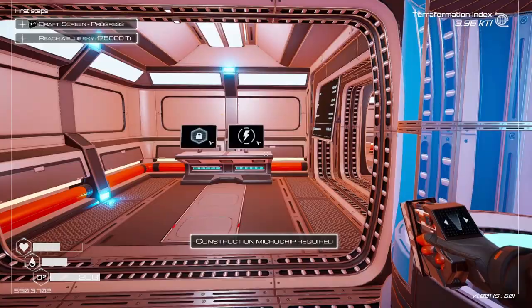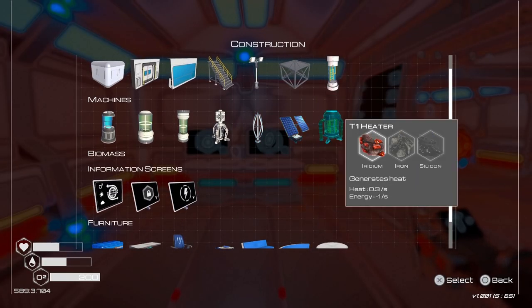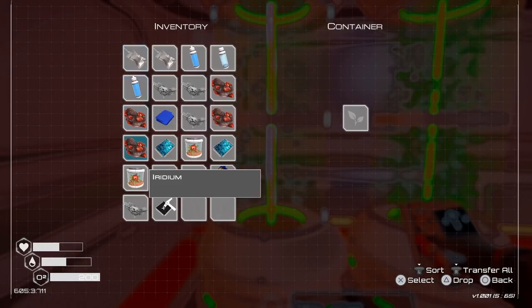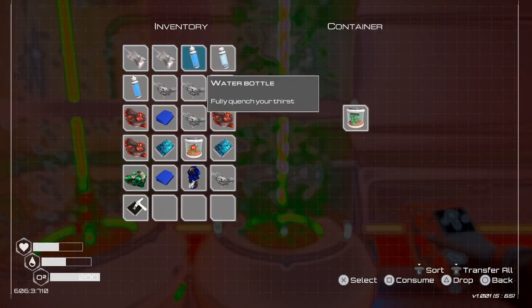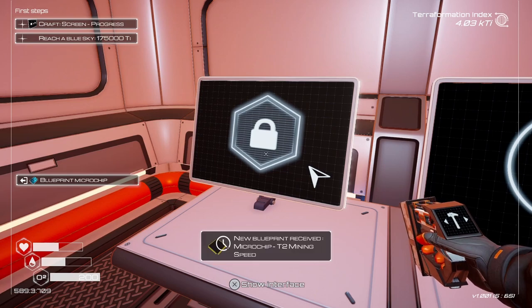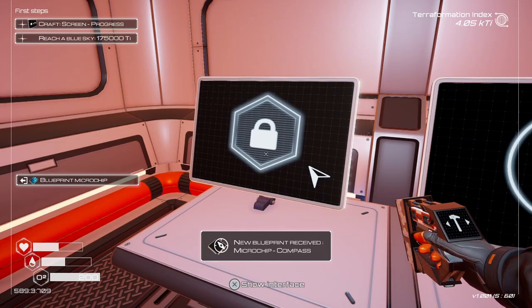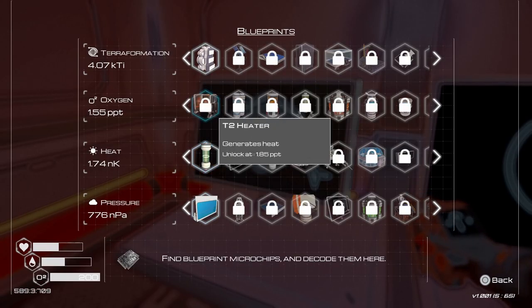What? Wait, we unlocked some stuff we can build now, right? We can build more heaters. No, we don't have iron and silicon, of course. We can get some seeds, wait. And these seeds give 150% oxygen multiplier. So that seems very nice. Now we have to decode these chips. Mining speed. Okay, and another one. It's called compass. Okay. Not sure what it's used for, but okay.